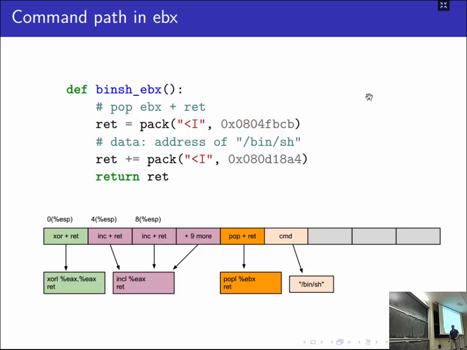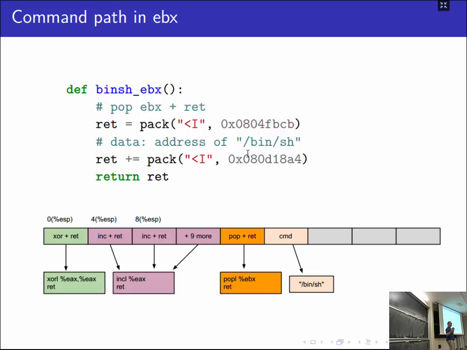So let's try that. We want to do some sort of pop here. So we look for pop EBX, and we put that in there, and then we just put the address right after it, the address of the actual /bin/sh string. That was cool. So we have something effectively equivalent to a move into register operation for ROP, right? Notice how we're doing this weird roundabout programming. Instead of jumping, we call pop. Instead of moving stuff in registers, we push it onto the stack and then pop it back. We have all these weird operations that we can do. But it's kind of neat that it worked.